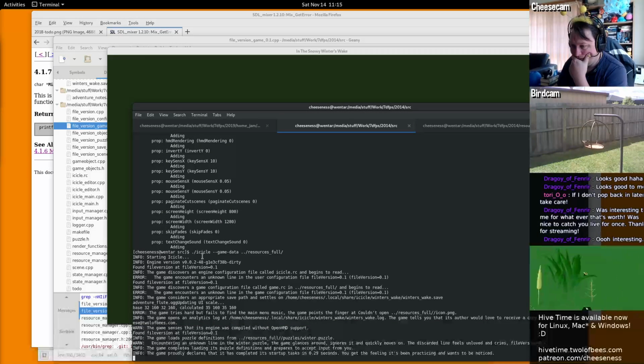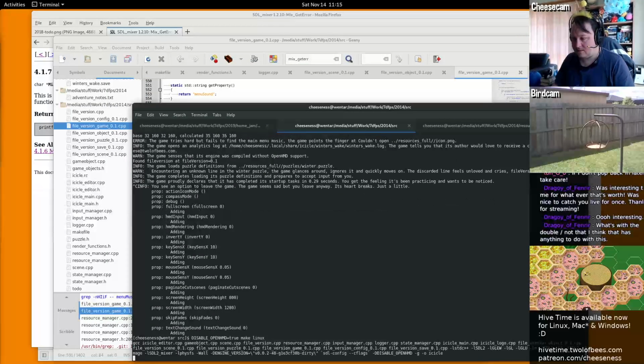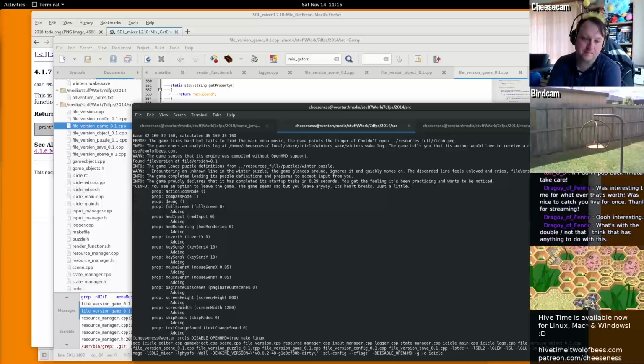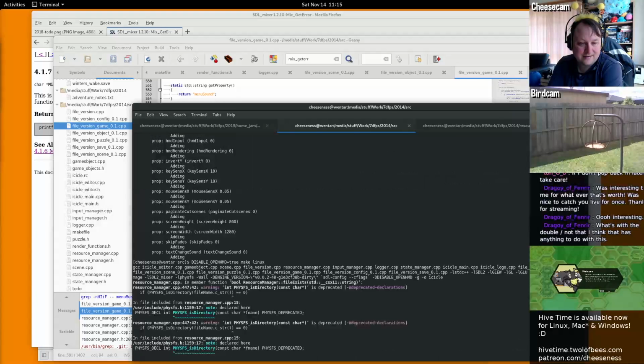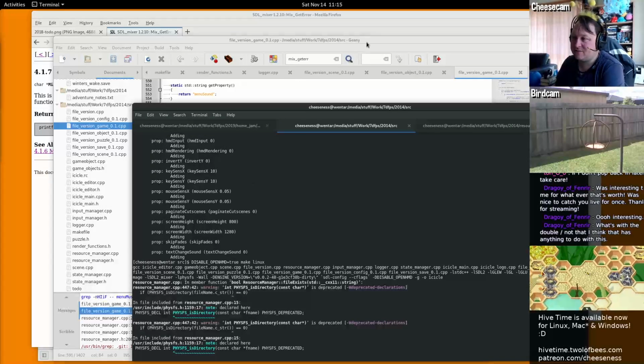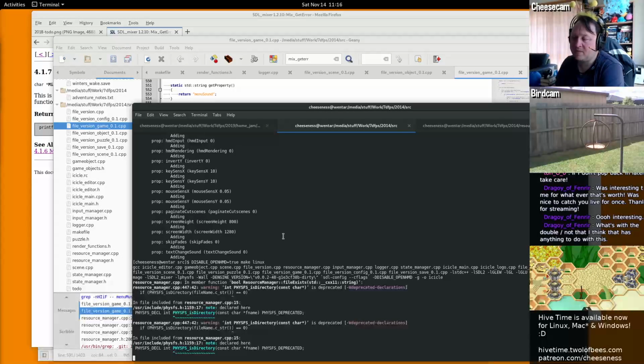So I can compile it. What's with the double slash? Where is that? Oh, that's just the path has a trailing slash on it, and it's appending a slash somewhere.